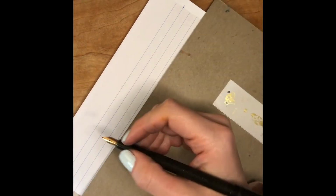Not much to say about this one. So we should get right on to writing with it so that we can decide whether we want to put it in a fine, medium, or broad camp, and what kind of flexiness we want to give it. So let's do that.